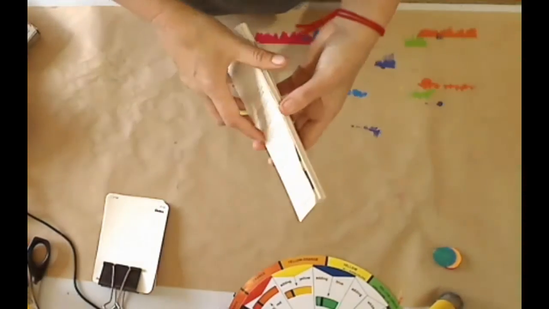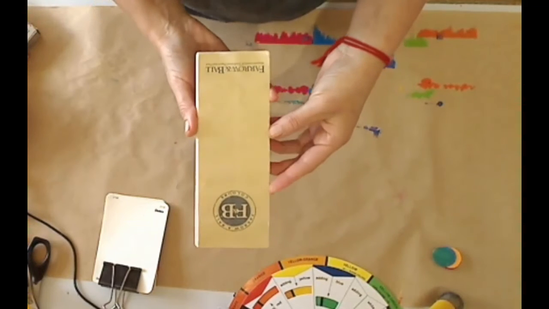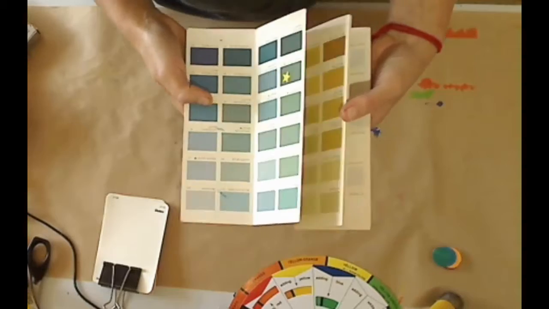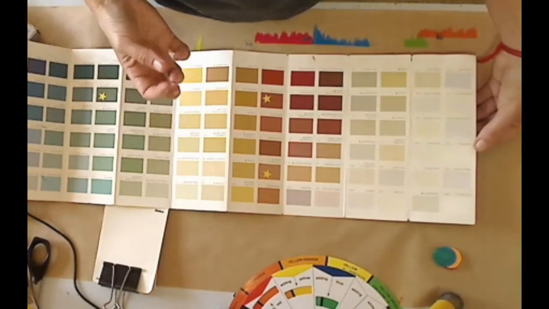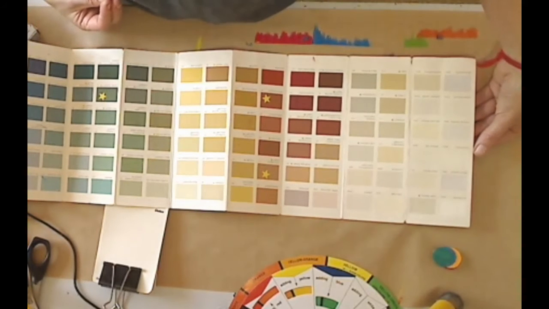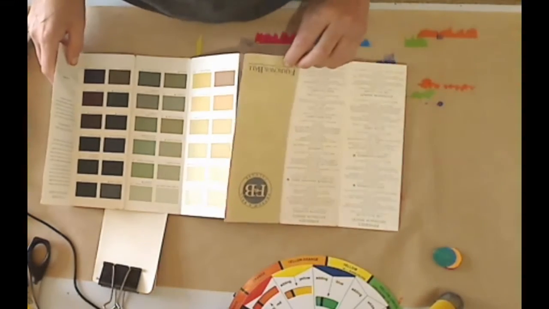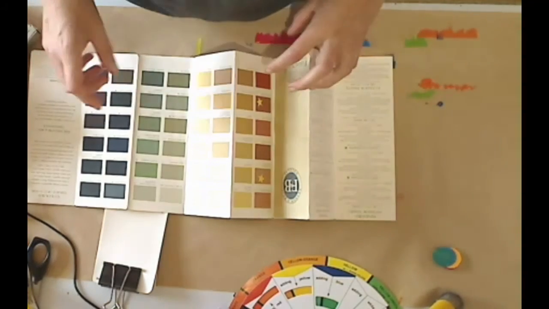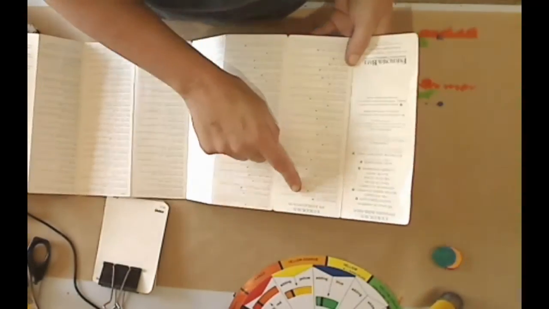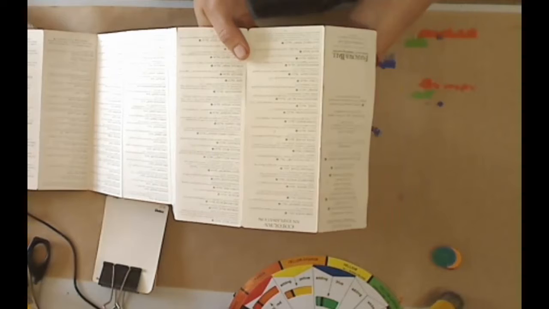Another excellent investment into colour tools is a type of colour collection that shows more historical and traditional colours. Particularly if you like working with older buildings, it's really good to know the names of these traditional colours and the gradation of them and also how they were used. This is a colour chart by Farrow and Ball. They are an English company. You can also get a bigger fandex. On the back of the chart, you have a little bit of information about each colour and explanation of how the colour has been historically used.